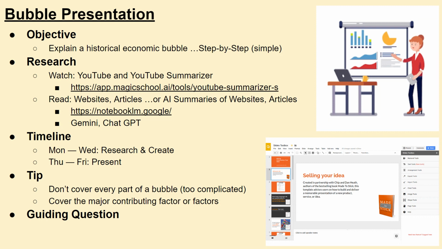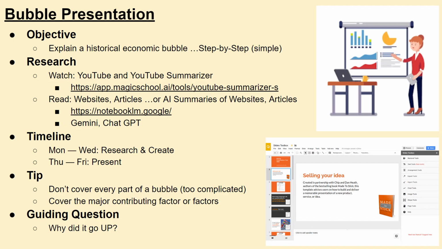As you're building your presentation and as you're doing your research, the guiding question should always be in your head: why did the economy go up? That's what the audience wants to know. That's what you want to stick to. Railroads are the next big thing. It's going to create jobs. Everybody's going to need to move out west.